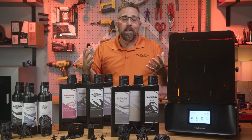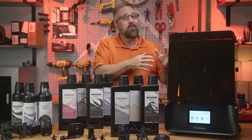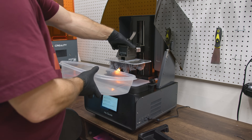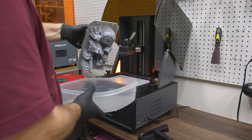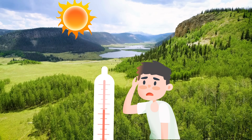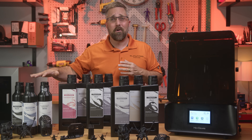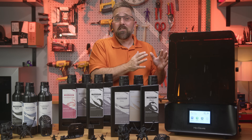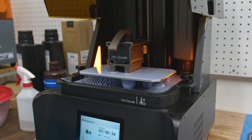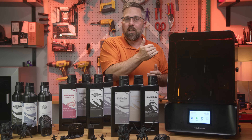That said, while I was prepping for this video, I did find a situation that gives the Reflex RS a real challenge: heat. I do all my printing out in my garage because I care about my family's and pets' health, but it's peak summer and even here in Colorado the heat has been brutal — my garage has been hitting over 90°F or over 32°C. The optimal temperature for the Haygears PAS-10 black resin is around 23 to 25°C. The Reflex RS actually monitors environmental conditions and compensates automatically. As it gets warmer, the resin becomes less viscous, which means it cures faster, and the printer responds by reducing exposure times.